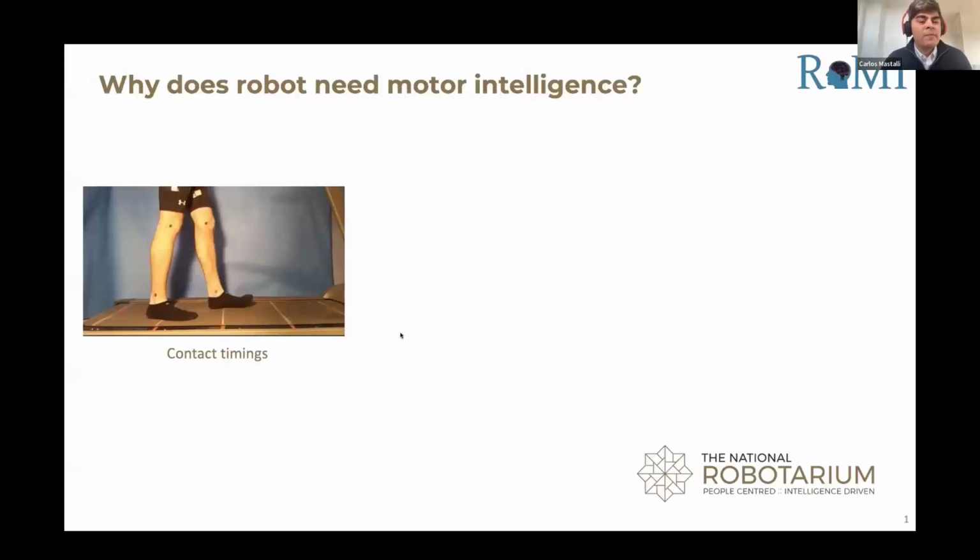So, there are many challenges remaining in model-based optimization, particularly, but I will say also in top-down approaches like deep reinforcement learning. One of the things is about designing accurate contact timings and complex contact locations to maximize efficiency in locomotion. As you can see, humanoid robots are still not able to walk as we do. And this is a quite complex problem to generate and to solve from many perspectives.